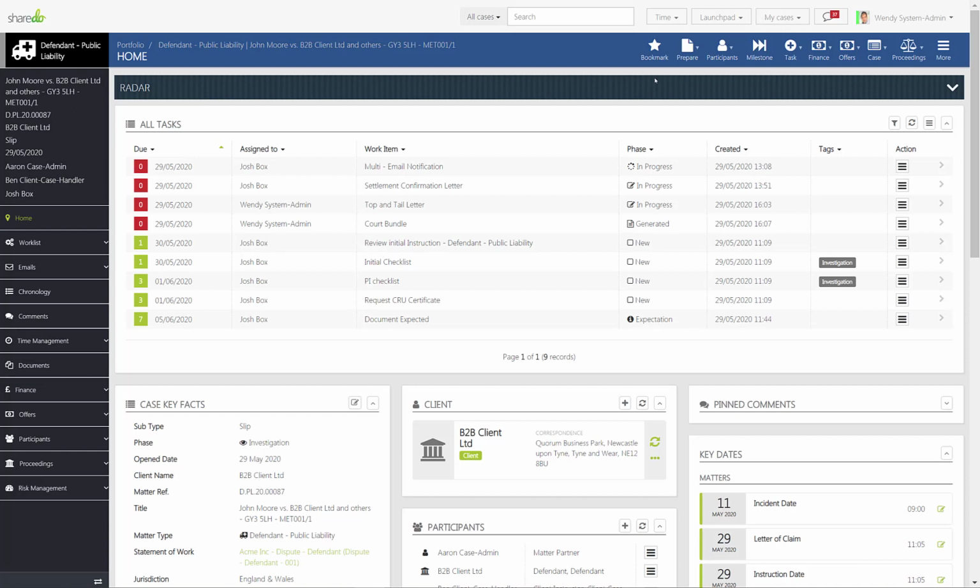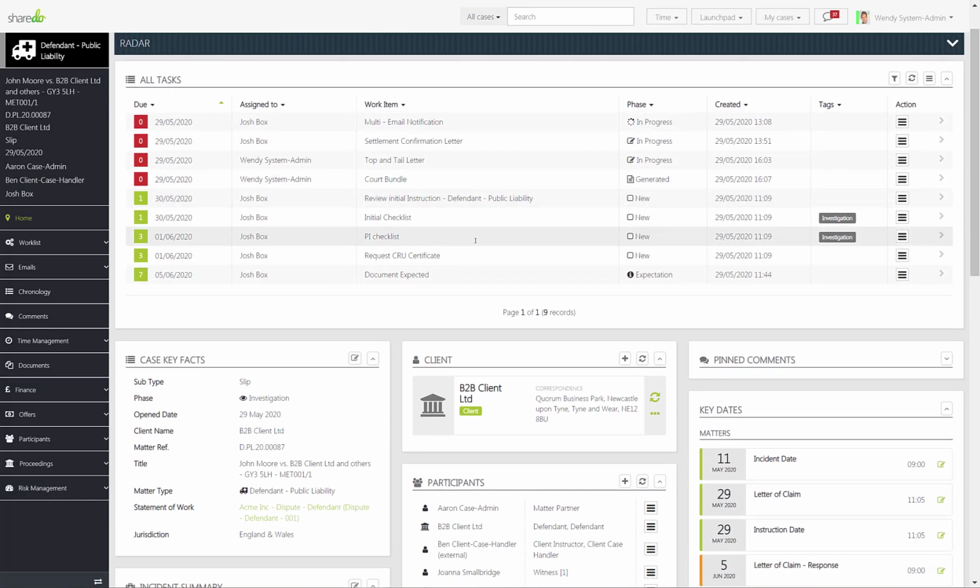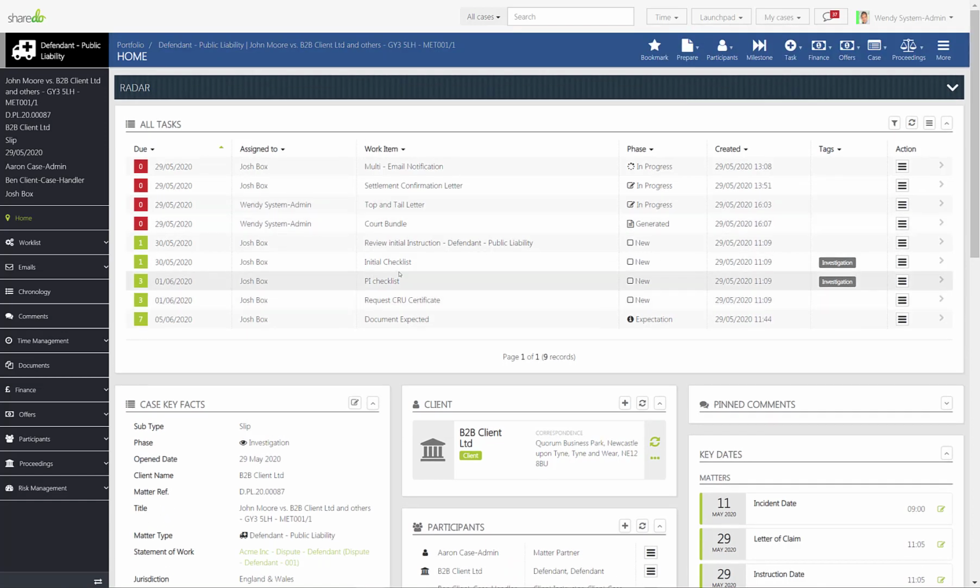And the first thing we see here is the landing page, which is made up of configurable widgets and within a portal definition. And there are over something like 350 curated widgets that you can choose from the case library. And they all do a particular activity. So what we've got here is, let's take a closer look. We've got a toolbar across the top.